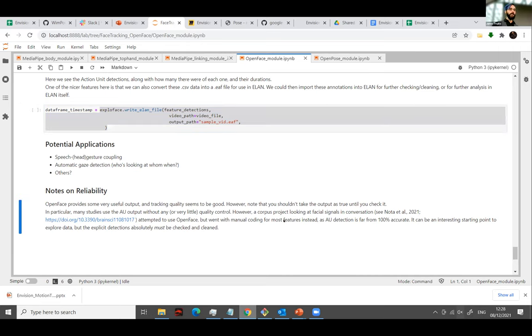Yeah, like I said, just a quick note on the reliability for this. So we did a study, essentially my PhD student did this study, where we looked at facial action units and facial signaling, looking at manual coding, but also the detections. And at least for that, when you want to have, in natural conversation, good timing of when these things start and end, when these signals are happening, it wasn't reliable enough to use just for that. And I see this being used quite a bit for research where people just use it out of the box and don't check it. So that's why I add this note on reliability. You can check the paper if you want to know exactly what we were interested in to see if it aligns. But essentially, this is something that should be checked before you just throw it into an analysis pipeline.